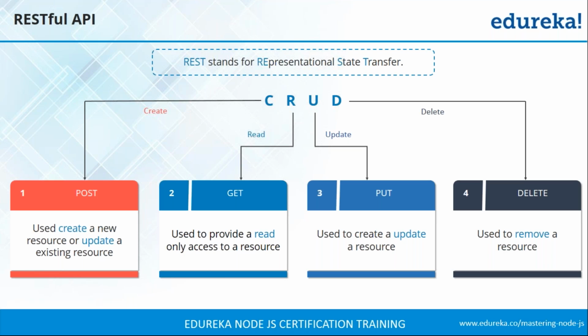So we'll be using the post method for inserting new data into our database. We'll be using get for retrieving data from our database. We'll be using put for modifying or updating any data that is there in our database. And at last, we'll be using the delete method for deleting resources or deleting any data that is there in our database. So we will be implementing all of these 4 functionalities or operations using RESTful APIs, that we'll be learning while building our whole application.